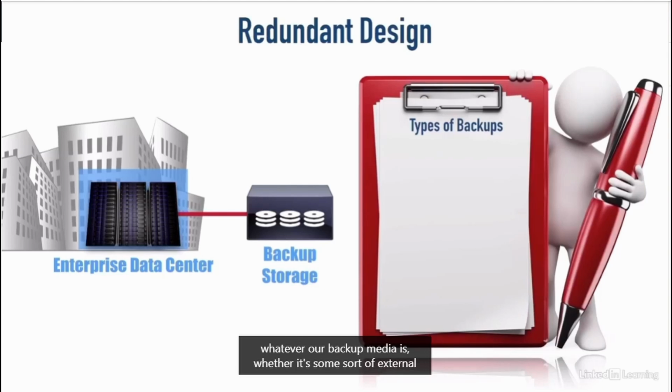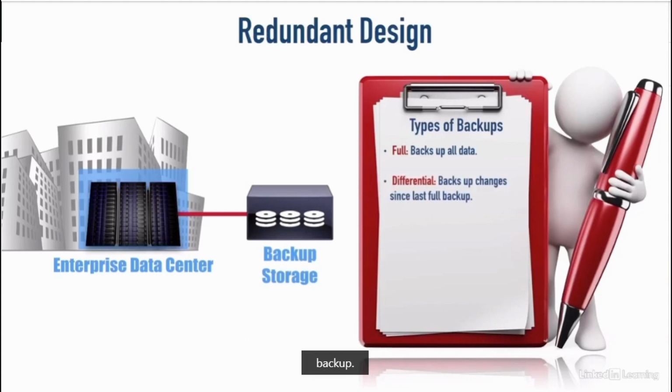And whatever our backup media is, whether it's some sort of external hard drive or flash storage or even a tape, we're going to be making a full backup of a server's storage every time we do a full backup. And that could start to consume a lot of backup resources, and it could take more time. So what we might want to do instead is have a differential backup. And I shouldn't say instead, we can add on a differential backup to a full backup.